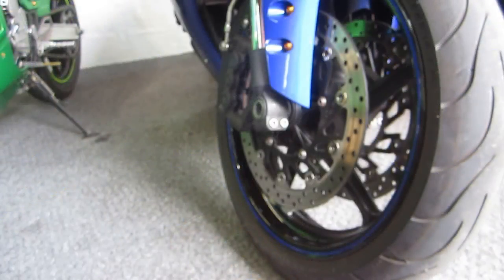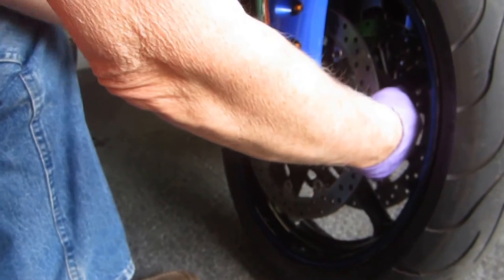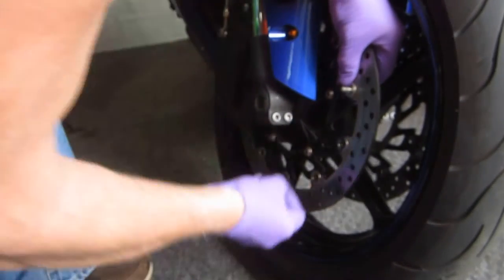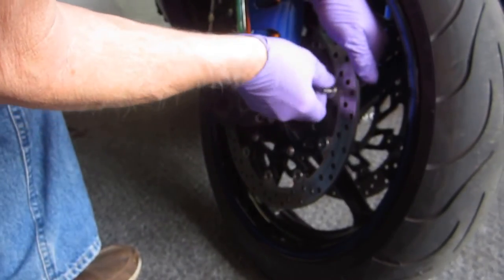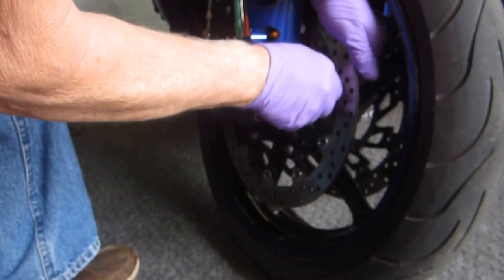So I'll start with the R1, being this is the easiest one to do. And because it's the most modern of the bikes we have, usually there's the least amount of corrosion on this. You can just put the bolt through, put a washer through. All this is meant to do, and I had that thing of rubber washers. They were rubber on one side. Ray had given them to me. You need to make this tight, of course. And then all we want to do from this point on, let me just show this up close.